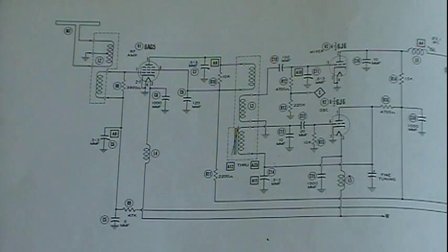So you'd get the TRF radio, the tuned radio frequency radio. Early on they were pretty simple, one or two amps. Later we started getting two, three, four, five amplifiers in there, but each amplifier has to be tuned to the radio frequency.